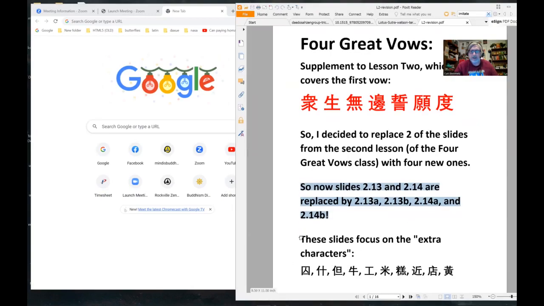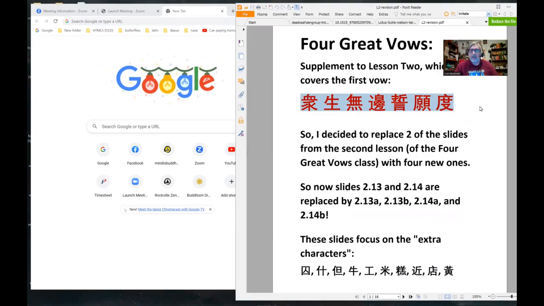These slides focus on these characters here, which are extra characters. This lesson covers the first of the 4 great vows.